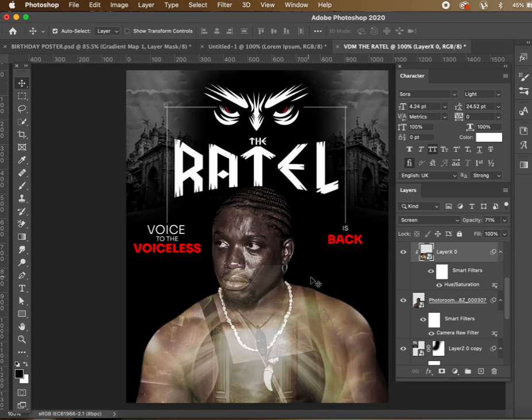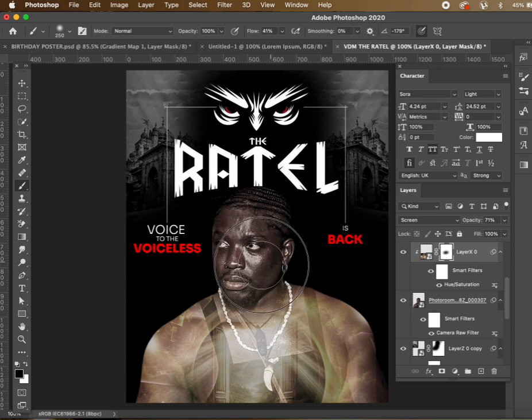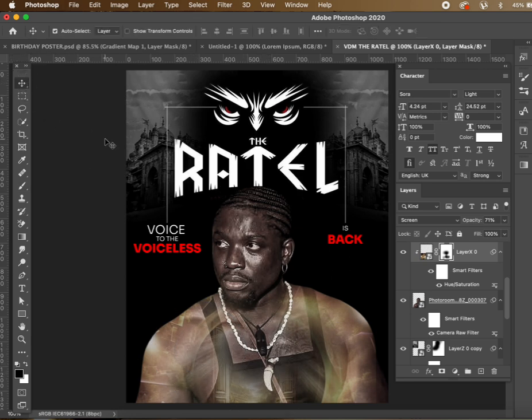Like I've told you before, if you want to wipe out any area of an image, you create a layer mask. Add layer mask. Here you come to this place and add layer mask. You see the white layer mask, and you go to your brush tool, click on brush, make sure your foreground color is black, and you have this. So you now paint on the areas you want to remove. So this is the area I want to remove, these other areas like this. Okay, all right, so this is what we want.